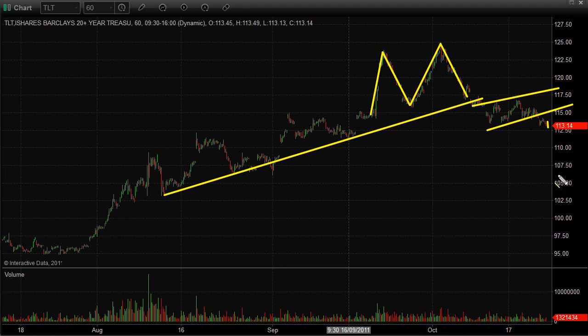We'll see what happens in the next couple days. I do think there's good potential for bonds to have a pretty big move to the downside, and until I see a good setup, right now in my opinion bonds are oversold. They've just been trading sideways here, taking a breather, and they could go either way still. It could move up. So anyways, I'm neutral on that.